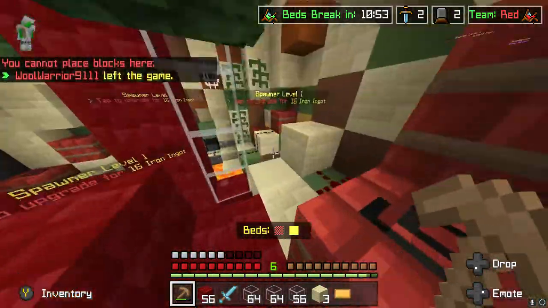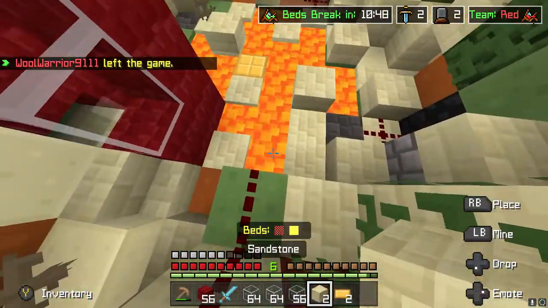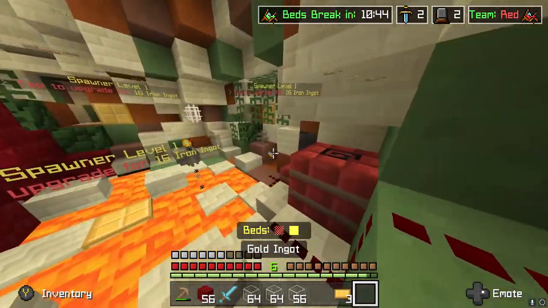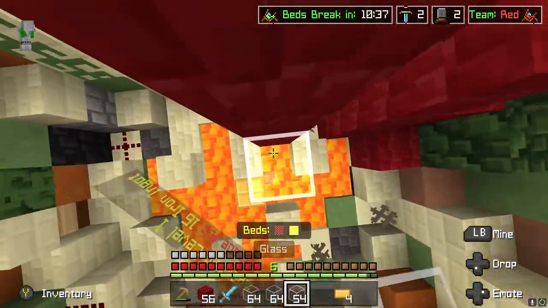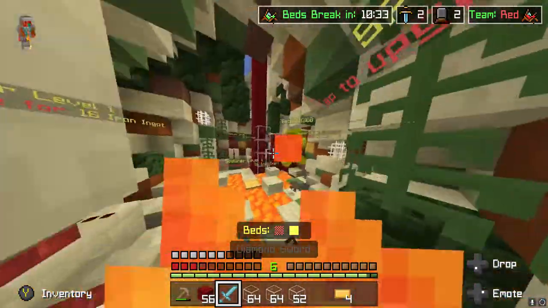Where does this gold even spawn? Look how messy it is down here. I hate it. The one thing I don't like with this map is down here. Like, look at just all the gold. It's very, very badly placed. Alright, and hopefully... Holy crap, that guy might be auto-clicking.